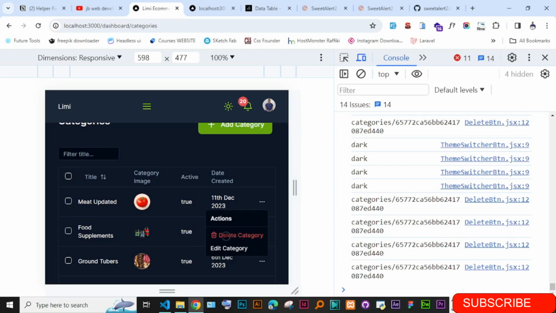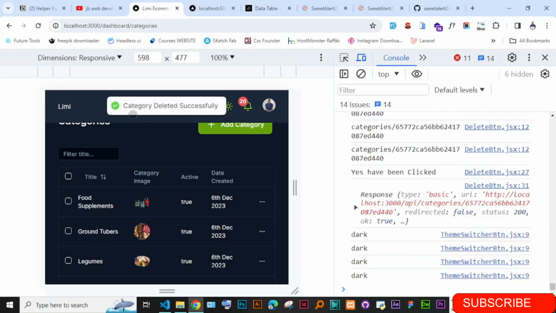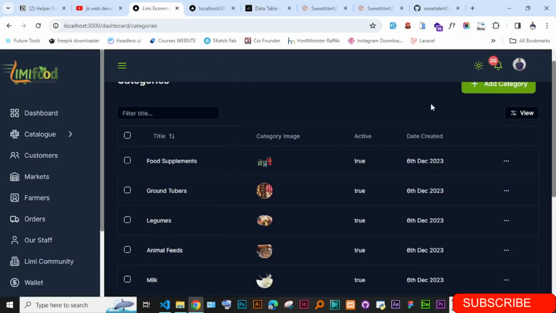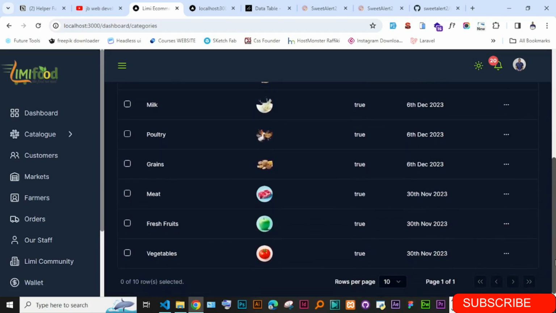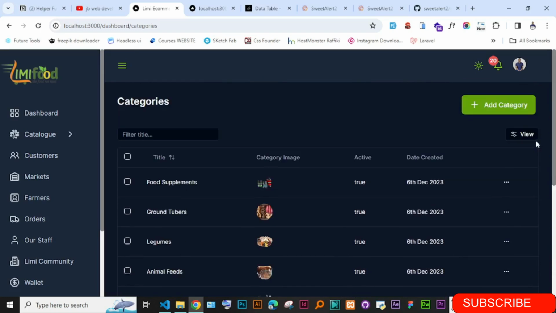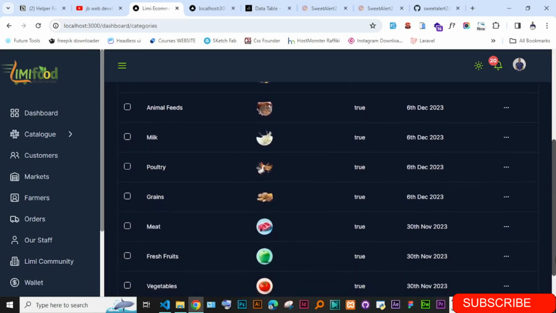Click on the delete, you click yes, and let's just wait and see. Category deleted successfully and gone. Okay, so the delete is now working properly, and I like that. So that one has been confirmed. The delete is working. We can delete one more here.